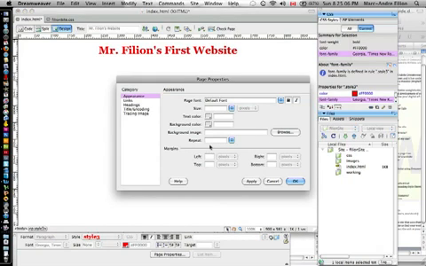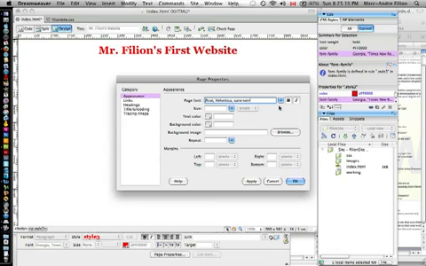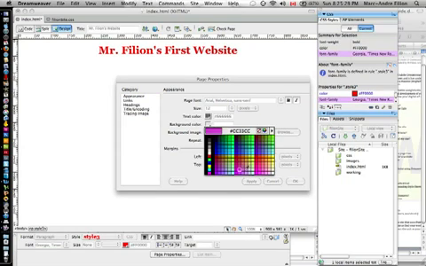And this gives you this dialog box where you can change the default font, so the font that when you start typing it types automatically in, so you don't have to go and select it. You can change the default size even, so that again when you start typing it just defaults to that size. Also the text color, you can make it a gray instead of a black, or whatever color works with your site scheme. The background color, this is where you select the background color of your whole site.